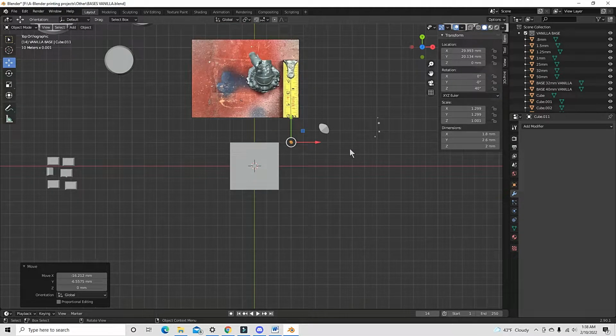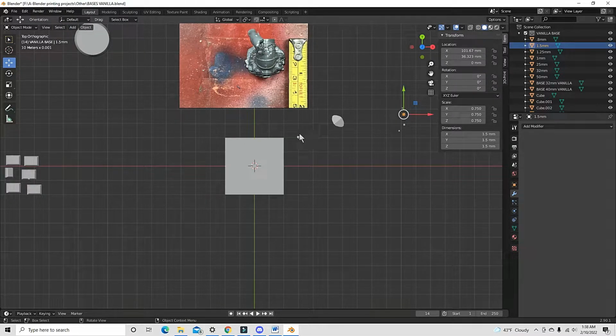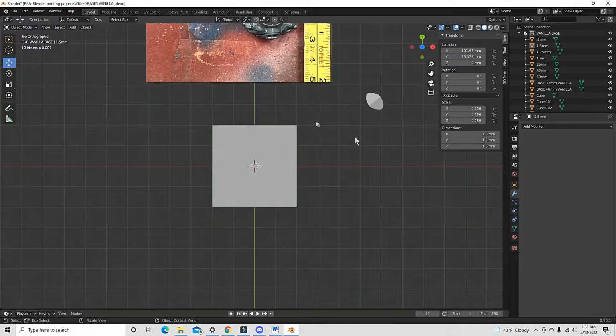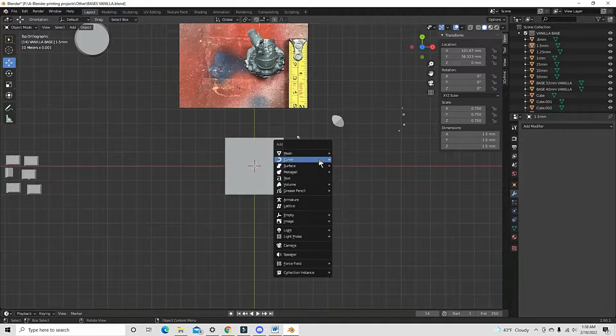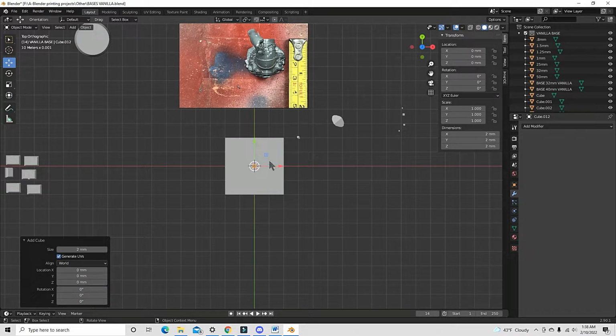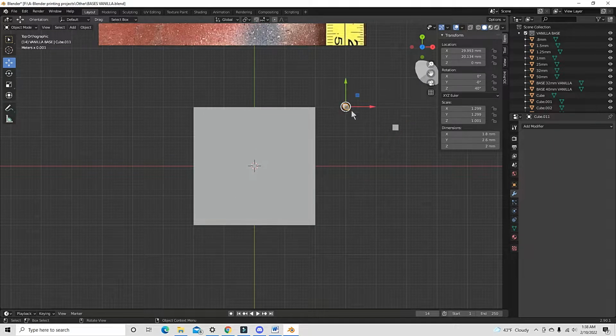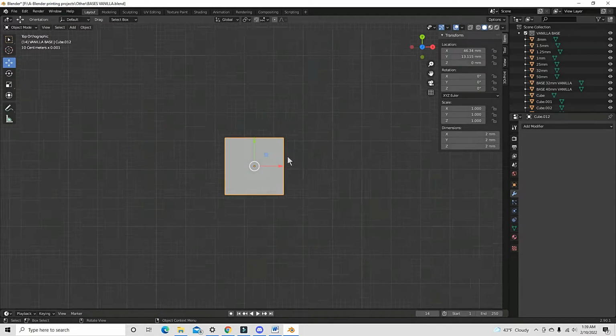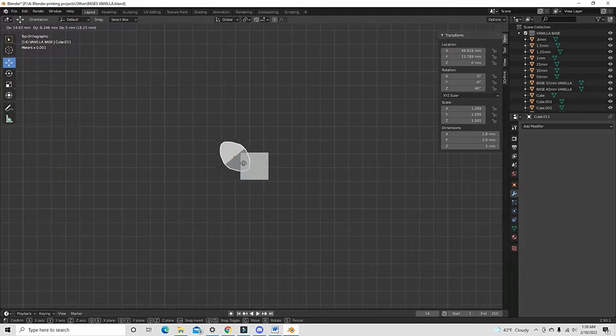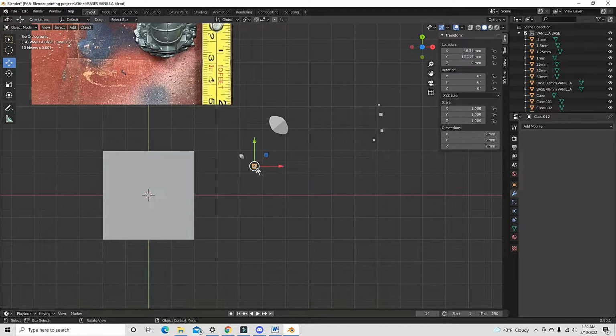This is a difficult one to decide. So, we want this to be at least around 2. So where's the 1? Where's my 2mm? Dang it. I got rid of it. So Shift A, mesh, cube. Alright. 2mm, and let's center the camera on it. So press period when you select an object, move the camera towards it. So I want this to be... you know, that works out. That's around the same size. Okay. Whatever.